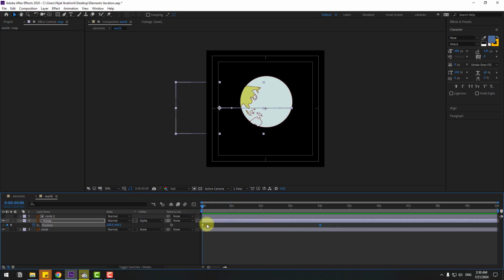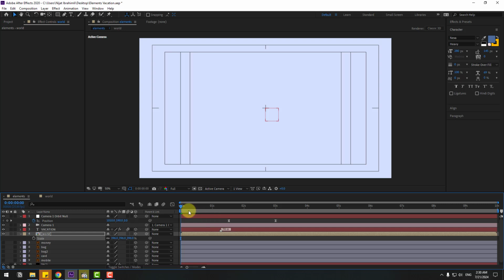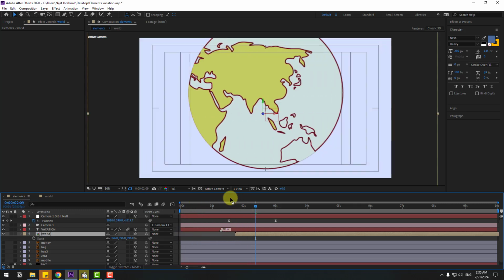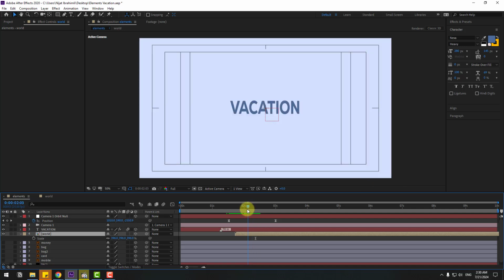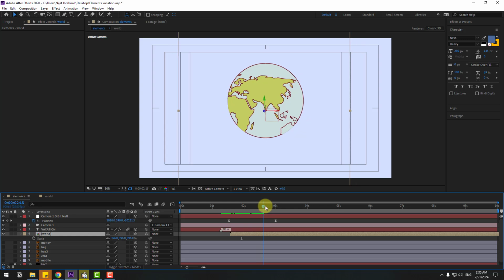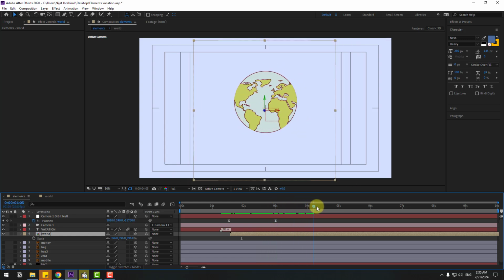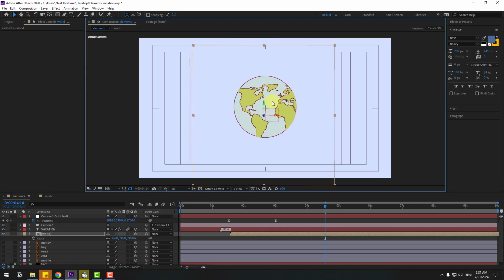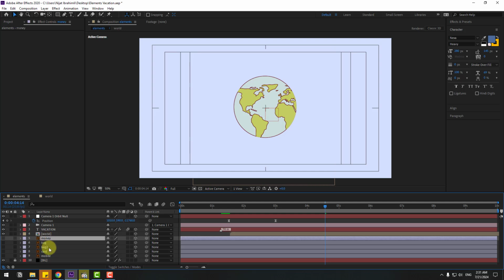Okay, go to first second, select keyframe. Let's move to right a little bit. And back to elements. Let's see here. And move to right this composition. Okay, that's good. And select this world composition. Let's put it to center. And right now select these layers.